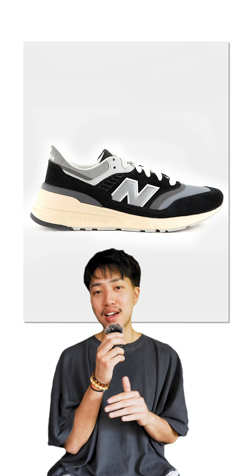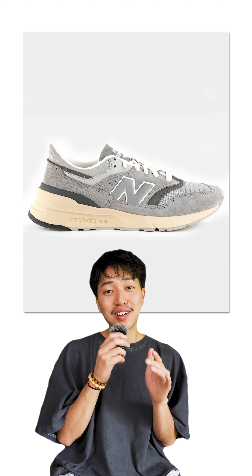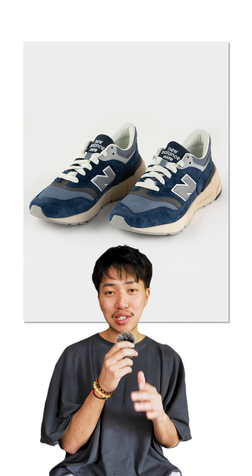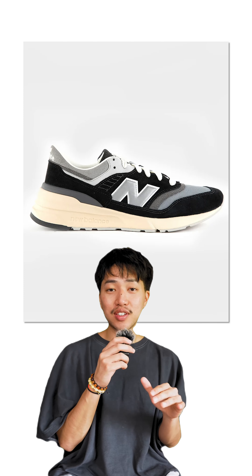For the fellas with a little more money, check out these New Balance 997Rs with the A soles on the bottom for $70. These things are hot. I can't even decide if I like the blacks or navies more. All I know is that I used to have these back in the day. They're the perfect beaters — comfy and easy to rock.